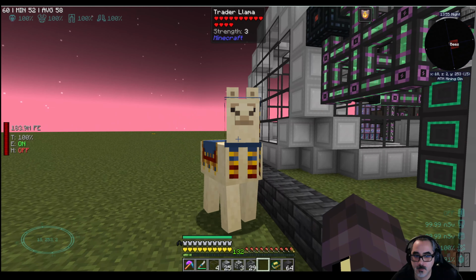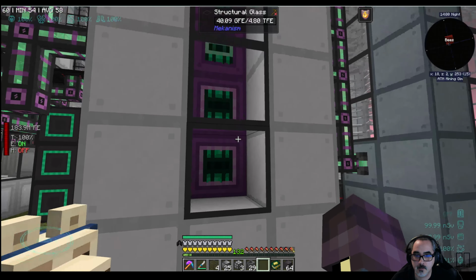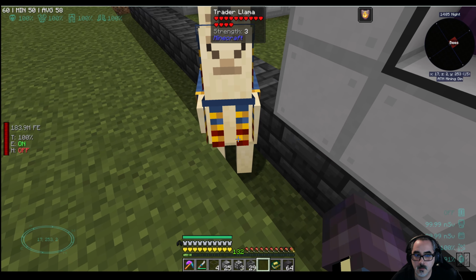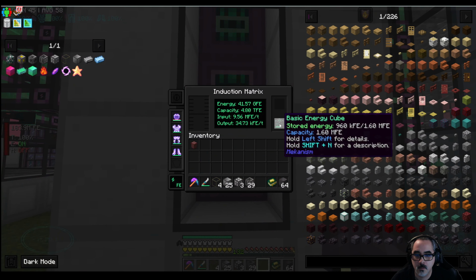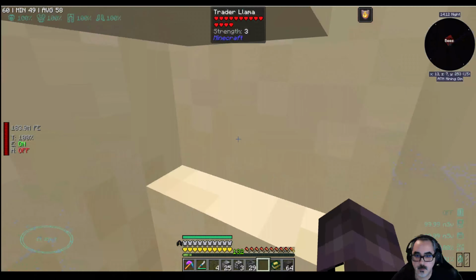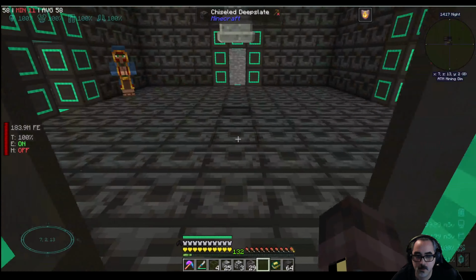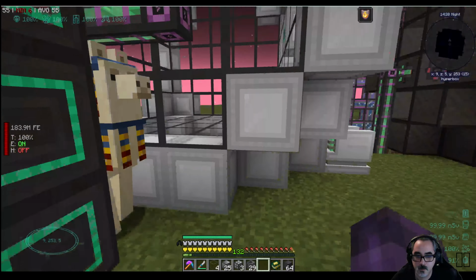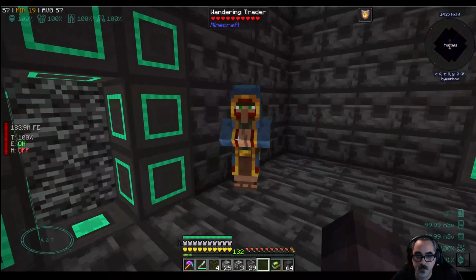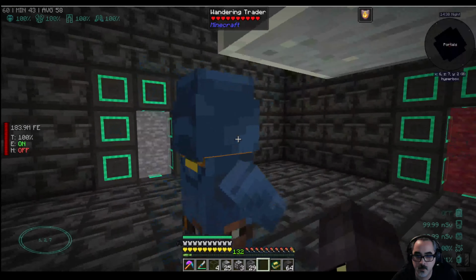And there's a llama. Hi, llama. What are you doing here? You're not welcome. You're welcome. You're welcome again. Go through that portal, please. I don't want to hurt you, but I don't want you here either. Ah, that's what I get. Something cool to sell, or just, yeah, I bought you stuff before.